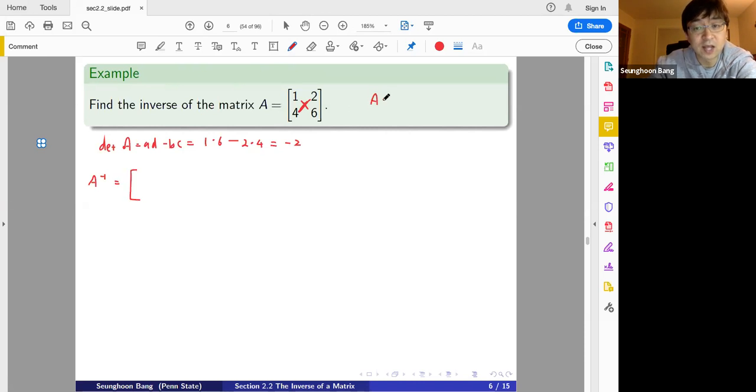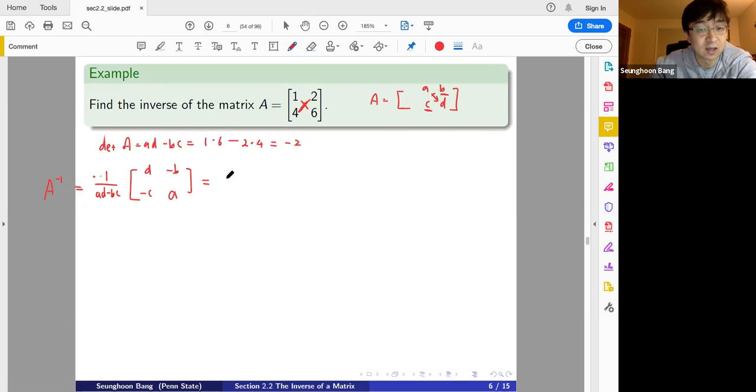Remember, the matrix A is A, B, C, D. How can you find the inverse? You interchange the diagonal entries A and D, swapping like this, and take a negative sign on the other entries, negative B, negative C. The inverse of A is divided by the determinant of A, which is AD minus BC. This is the whole idea.